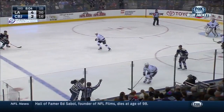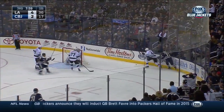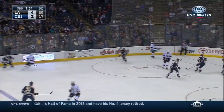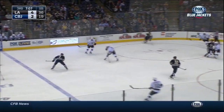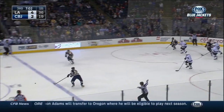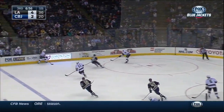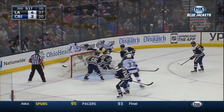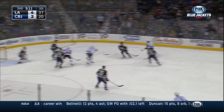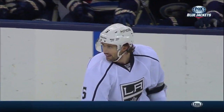That's a shot from the point — no one in front of the net, you've got to get someone in there. Dubinsky — oh, what an outstanding stop by Quick, just as Jody Shelley suggested. Jack Johnson, Skilly — a kick save and a dandy with the left pad of Quick. He's made his best two stops here in succession, both from point-blank range. Hard to believe, but the Kings have the second-fewest road wins in the season in the National Hockey League — only Buffalo and Edmonton have fewer.